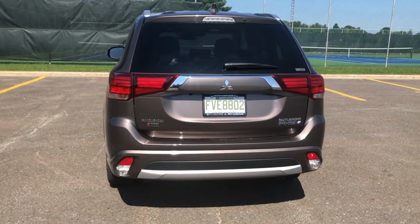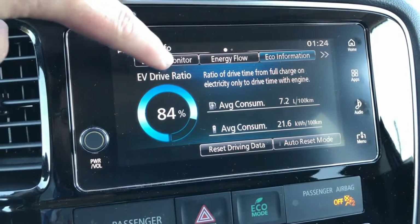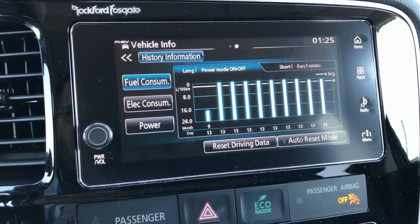So as of right now, it says that we've done 7.2 liters per 100 kilometers with an average consumption of 21.4 kilowatt hours per 100 kilometers. Unfortunately, that's, I think, total for the 11,000 kilometers that this car has driven, or at least since the last time that somebody went into this computer and reset it in a way that we haven't been able to do. So we've only done, as I said, 220 kilometers, but that's 7.2, that's not us. So unfortunately, we're going to have to go with that number, because every time we get in this car, it says 0.0 liters because it resets when we charge it up. So I can't tell you exactly, but I can tell you that it is probably pretty close to that.